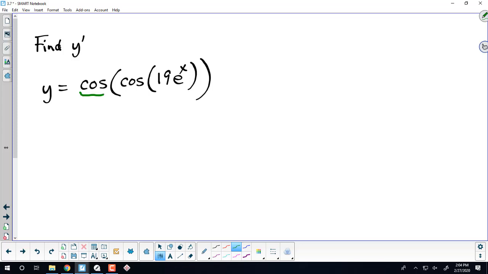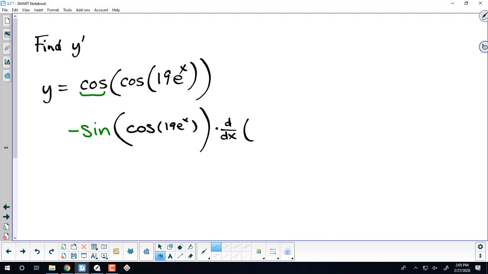All right, here's the outermost function. So we take the derivative of the outermost function, and we have to leave the inside function alone. So we're leaving the cosine of that, and you might not have to put as many parentheses. I'm just trying to show you what's being put inside of what. So it's the negative sine, the derivative of the outermost function, with our inner function left alone, times the derivative of this. And that's all the chain rule tells us to do, right?